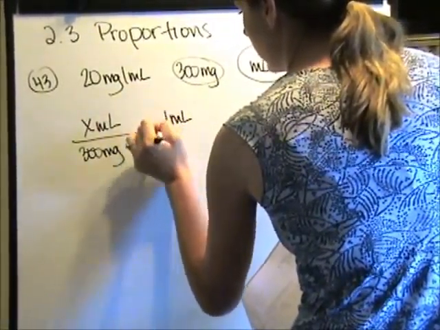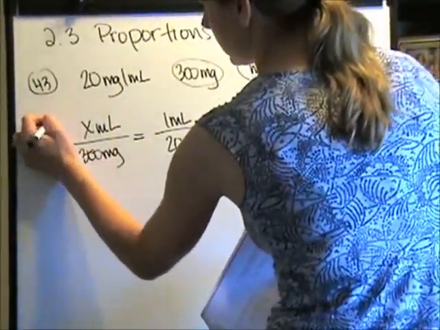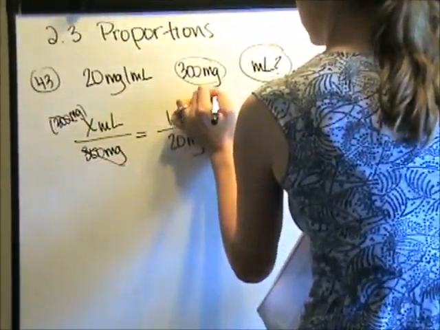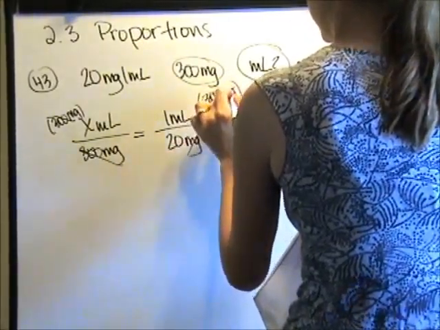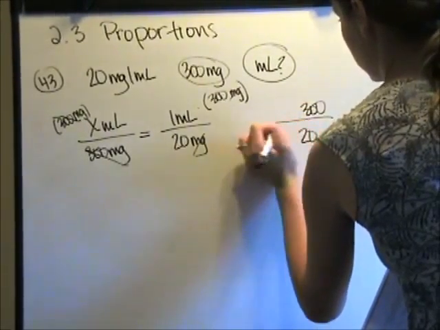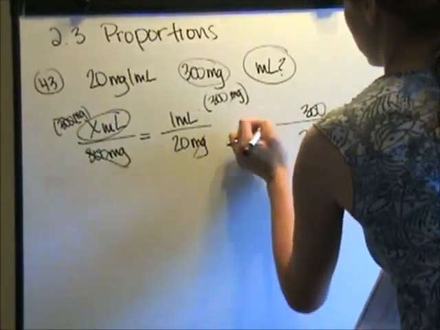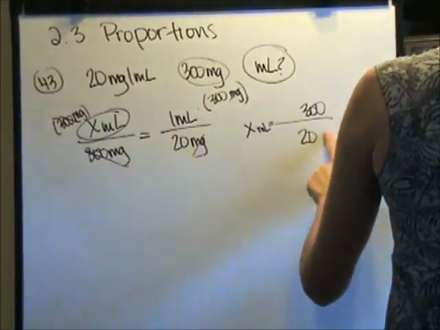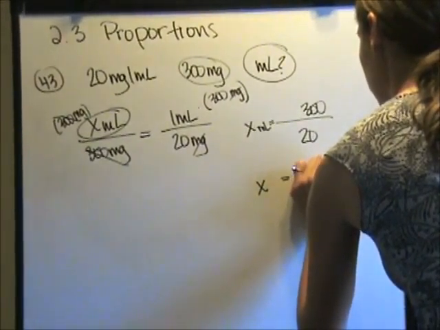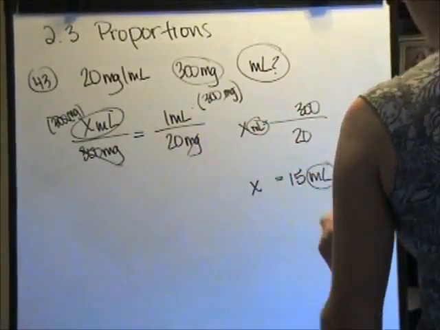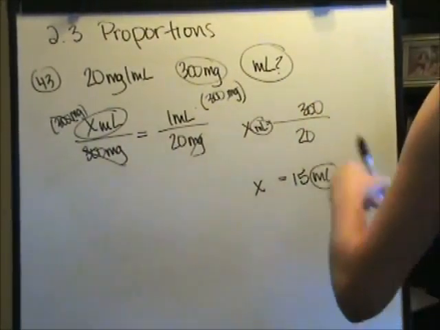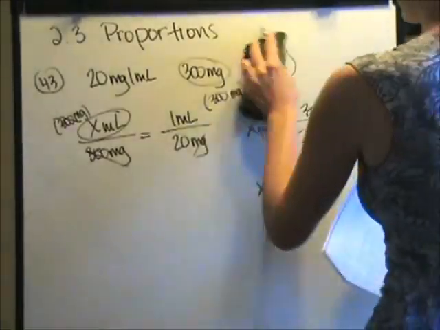And checking to make sure our units of measure match up. Yes, they do. So we're going to take 300 milligrams to cancel. And again on this side, the milligrams cancel out. 300 times 1 is 300 over 20. This isolates our variable. So I'm going to rewrite it over here. 300 divided by 20 is 15. So we know x equals 15 milliliters. And don't forget to write your unit of measure when you're answering the question. Don't just put x equals 15. Let them know. Remember, we're solving for milliliters, so always make sure your answer reflects that.